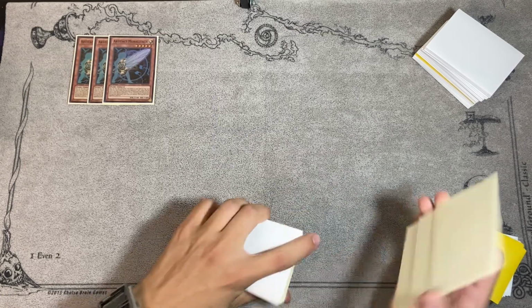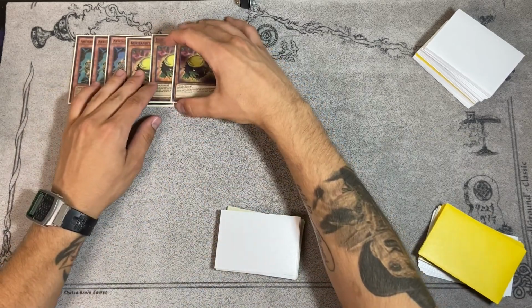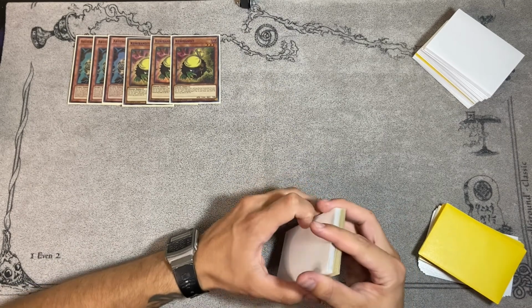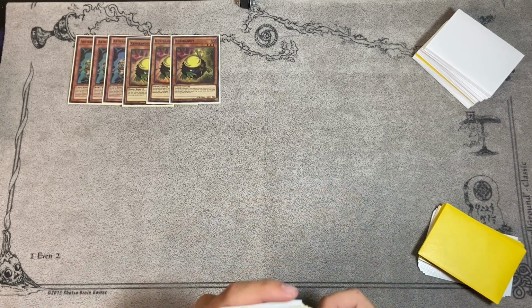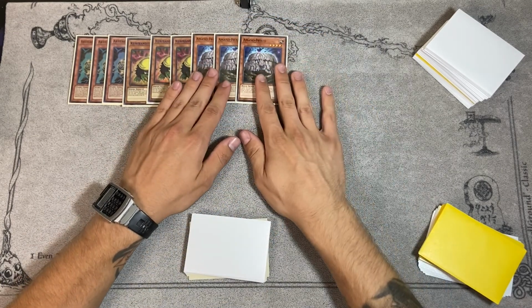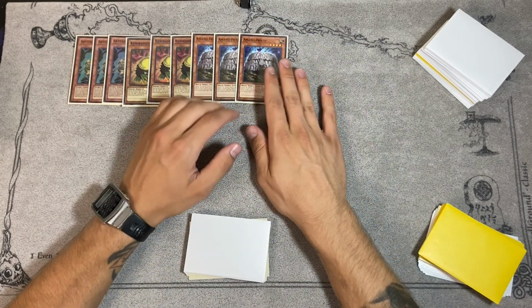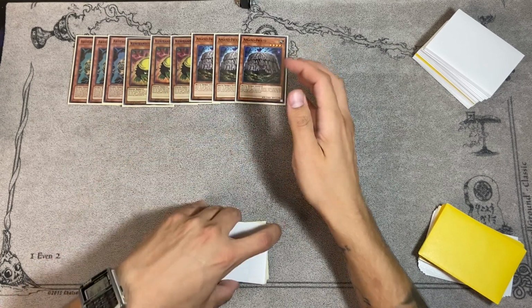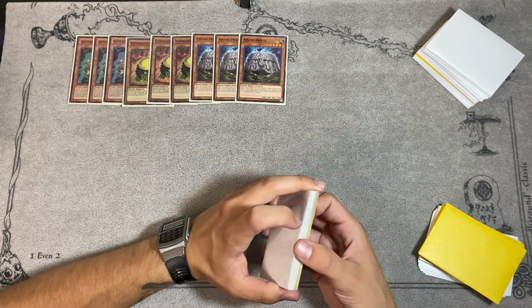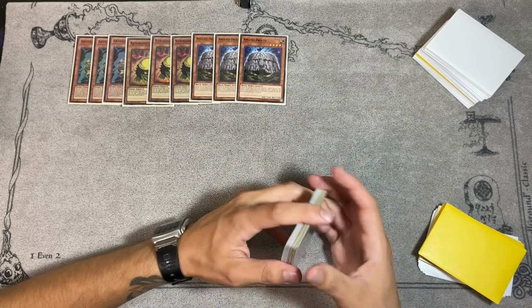As well as back in hat format, 3 Curry Bandits. I just got these because they were worth nothing, and it's one of my favorite cards, so I just wanted to make sure I have a playset of them. 3 copies of Amano Awado. So this is for in case I decide to ever play Draco again, and it's a really good card for going second because it just shuts off your opponent's field and it'll just bounce back at the end phase.